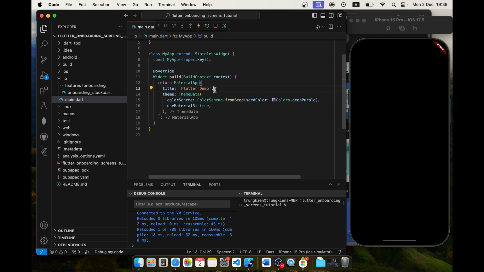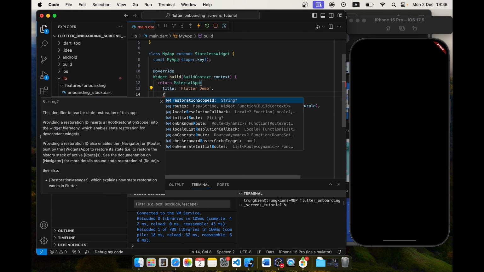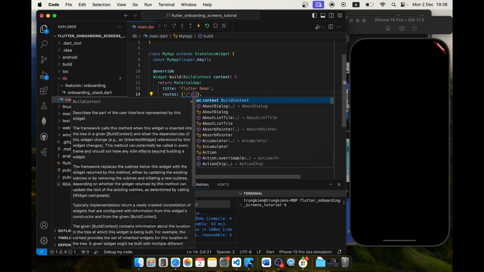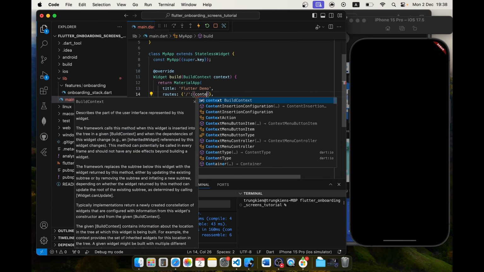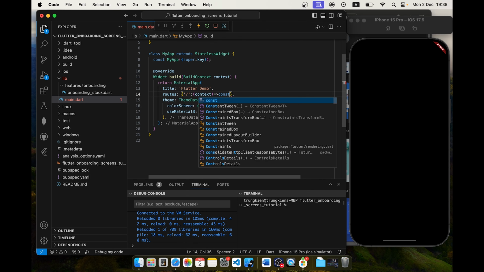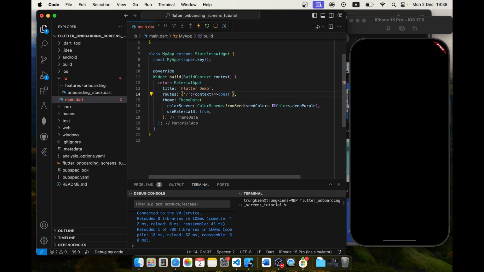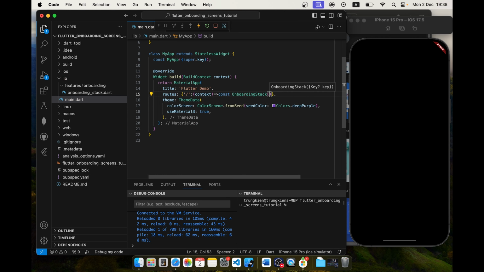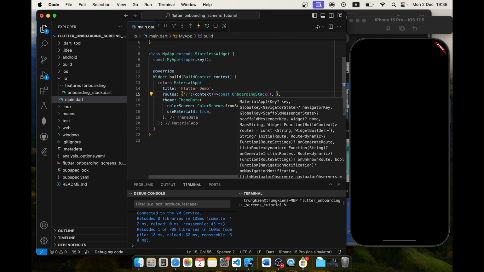I create the routes property and it should receive a map. It should be a function, with a BuildContext as a parameter, and it returns a widget. I call it const OnboardingStack, just like this. And I create another element.